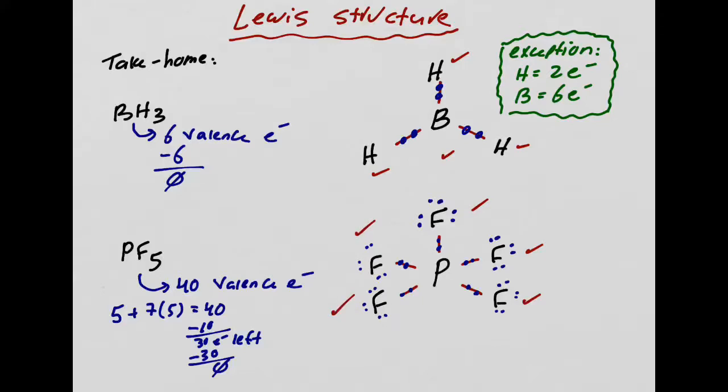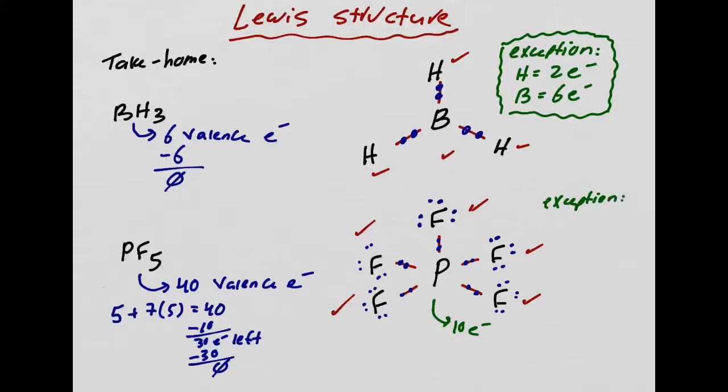Now we're going to go to the center atom. How many does the center atom have? 1, 2, 3, 4, 5, 6, 7, 8, 9, 10. Is that okay? It has 10 electrons, so it's more than happy. Now, that was another exception, if you remember we talked about.